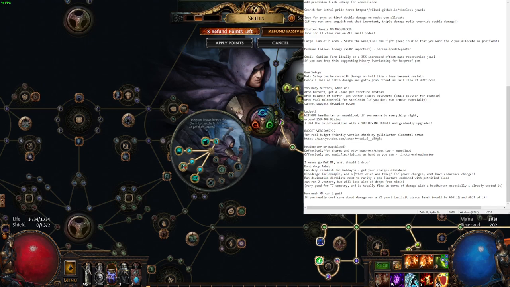Yeah, that one is really a broken gem. You can find the slot. You can get power charges, I think, on crit.